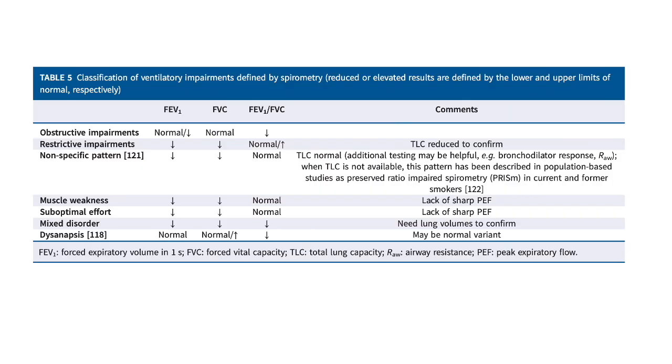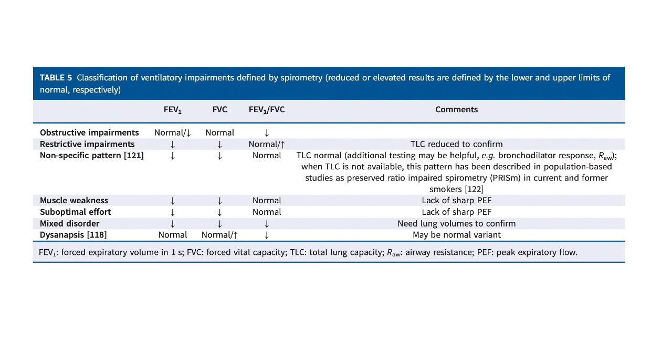This is how the ventilatory impairments have been classified according to the newer guideline. This works best when you have an example and you check these values on each example. Essentially, whenever you have an obstruction, we've already said that the FVC is normal, the ratio may be low, and the FEV1 may be low. If there is a restrictive impairment, the ratio may be normal or high, but the FVC will be low. You may also have a lower FEV1.